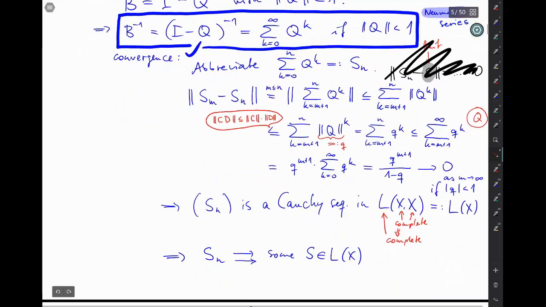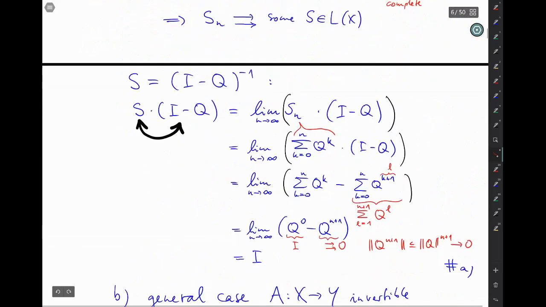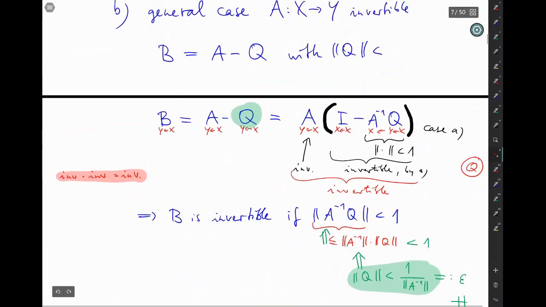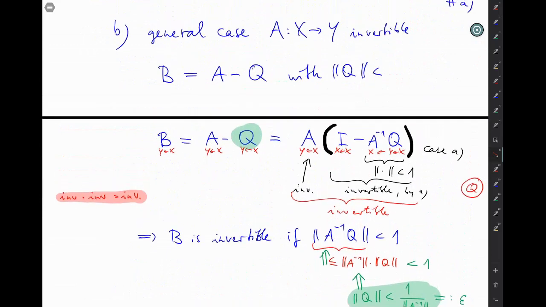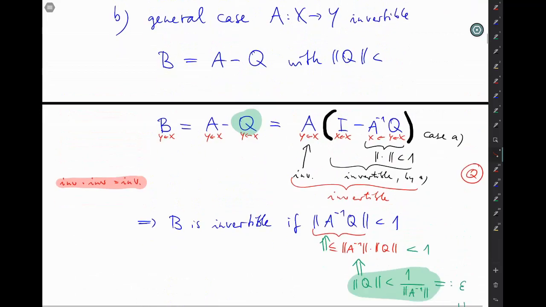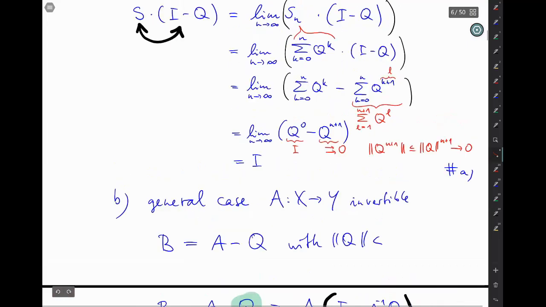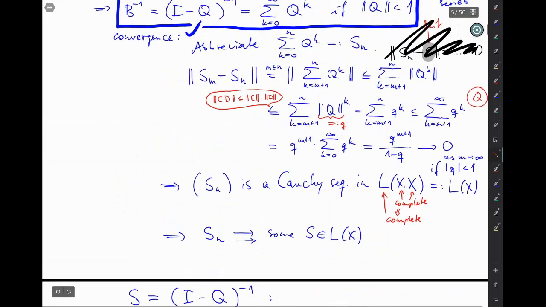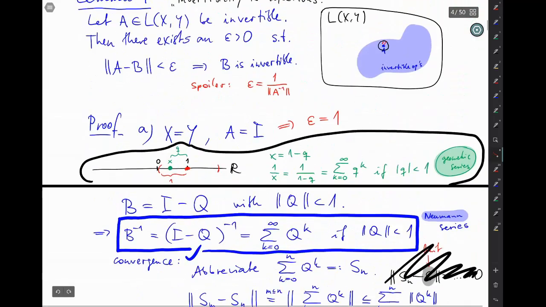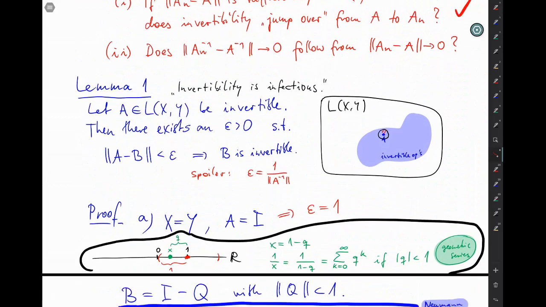And for lemma 1b, which is the general case of lemma 1, well, we are using A, so we are using the fact that, well, at least one of the two spaces, in this case, space x is complete. You could also factor A out to the other side and then repeat the argument. In that case, you would expect y to be complete. So for this lemma, it's actually enough for one of the two spaces x and y to be Banach spaces, so complete normed spaces, and then you can continue.